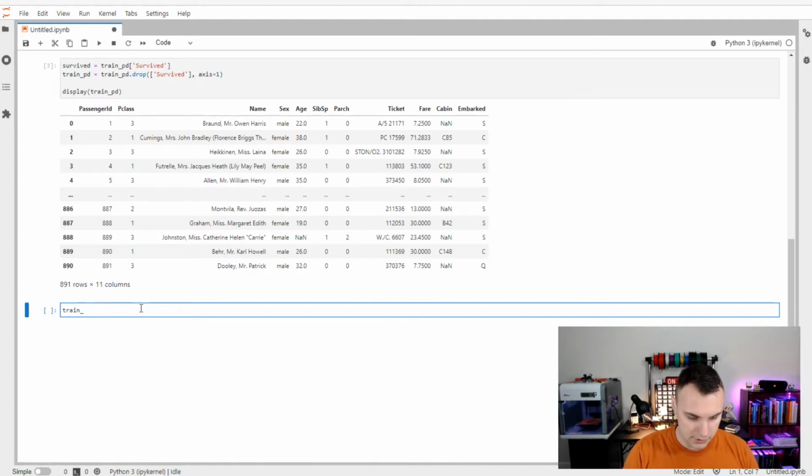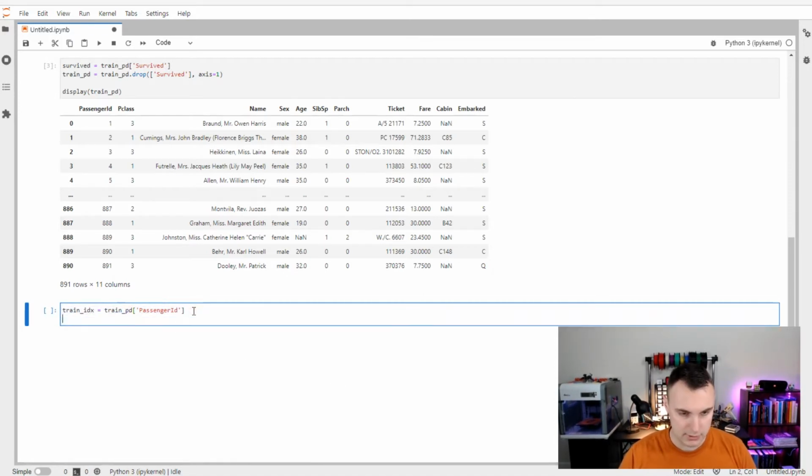I'm going to call this train_index, and that would be equal to the train_pd at the passenger ID. And I'm going to do the same exact thing to extract the test indices. Spell it right. Okay, now we have all the passenger IDs for the training and the testing sets so that we can split them out after.